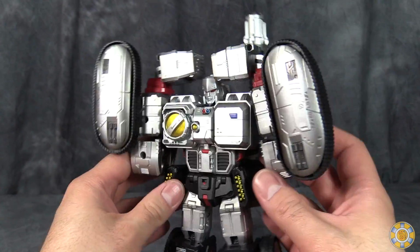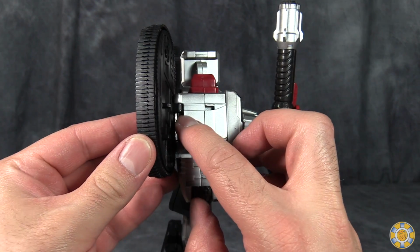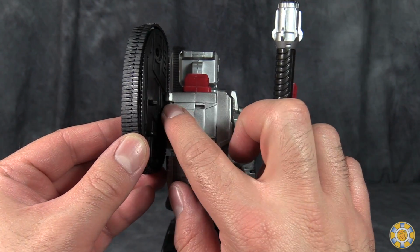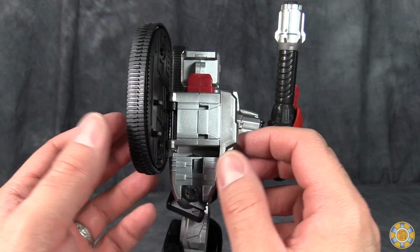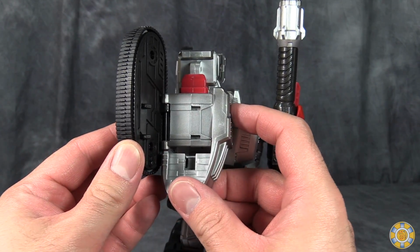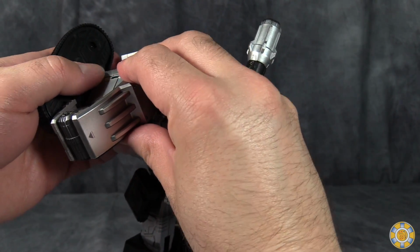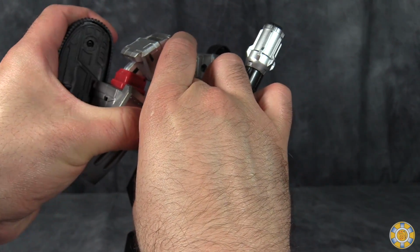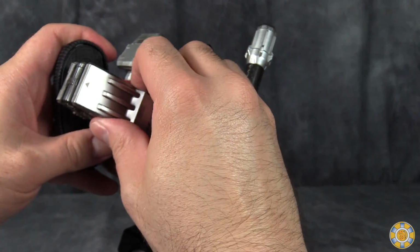They feel a little bit metal. It's hard to tell, but this is actually the only part of this figure that I worry about breaking is this piece right here. A little bit of maybe, I don't know, WD-40 might work. I don't know. Then take the outer shoulders and flip them up. Though you do have to kind of get the shoulder up and away from the rest of the robot mode, and then you can bring it back down.